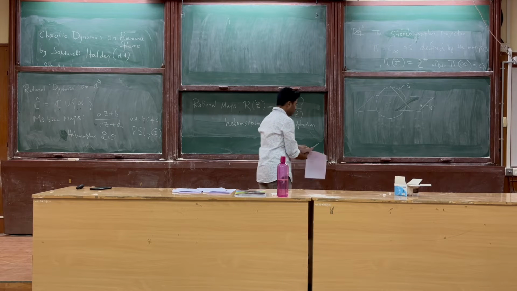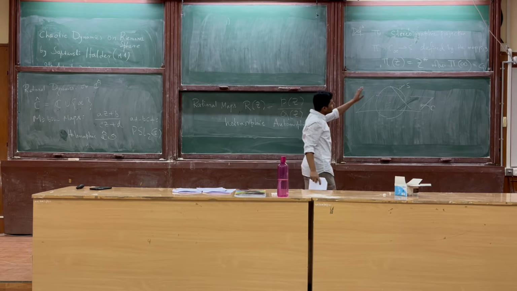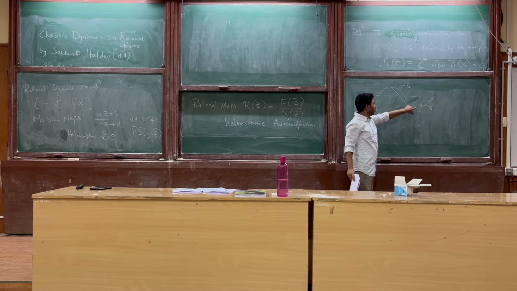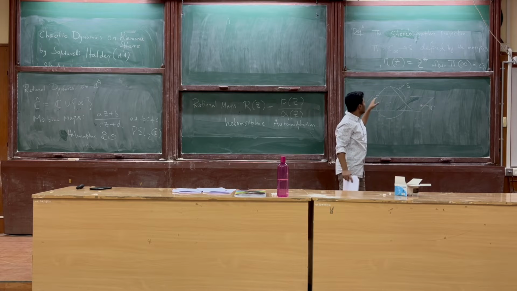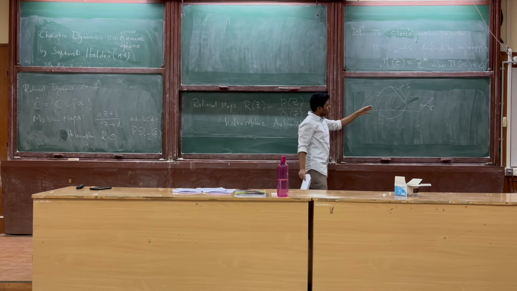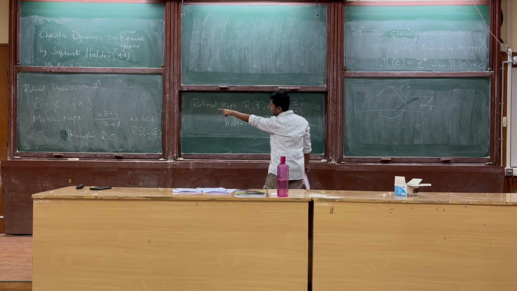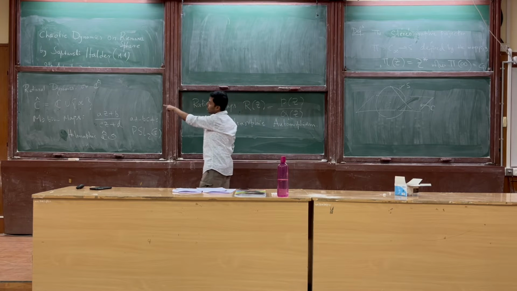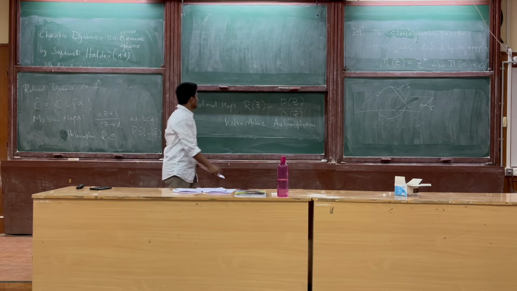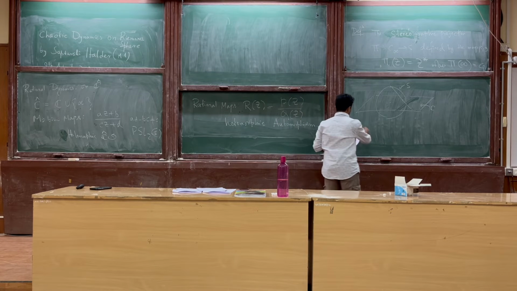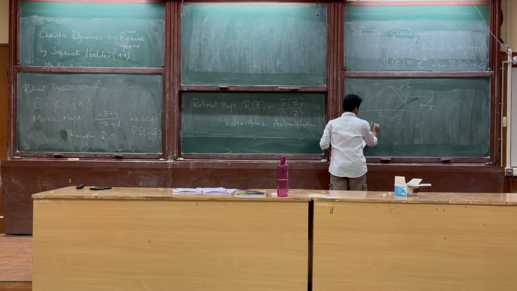One thing we need to note is that whenever we are in C, in the complex plane, we can have the Euclidean metric. The Euclidean metric tells us everything. But as soon as we compactify with infinity, we can't have that Euclidean metric. We have to define something more. This is what is called the chordal metric.